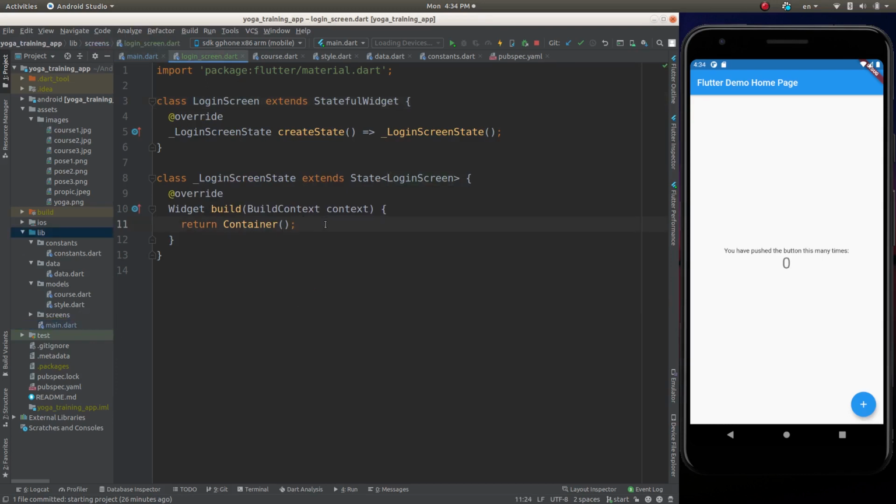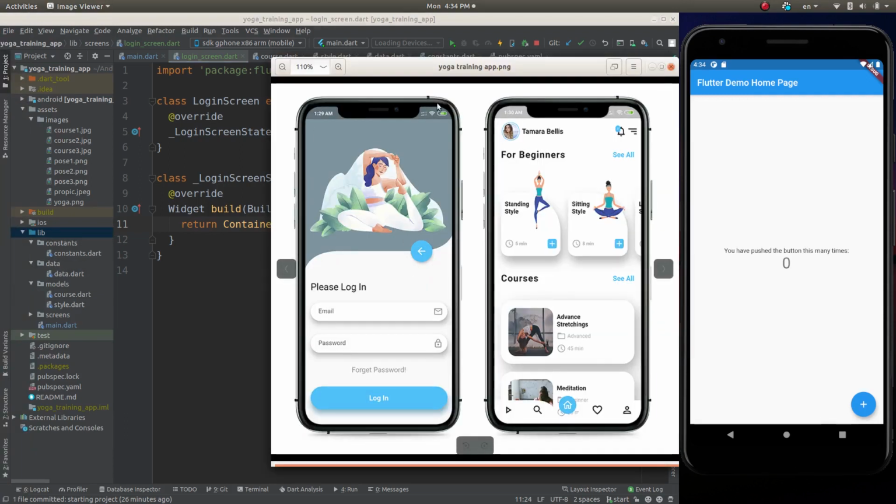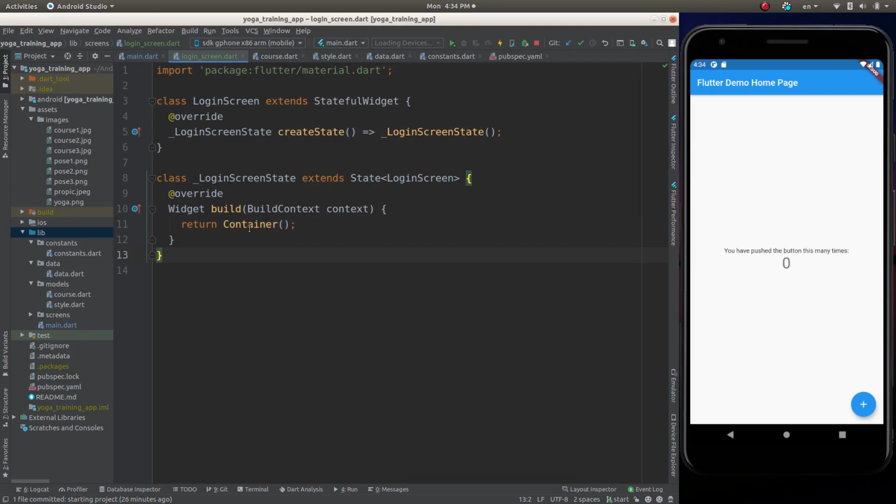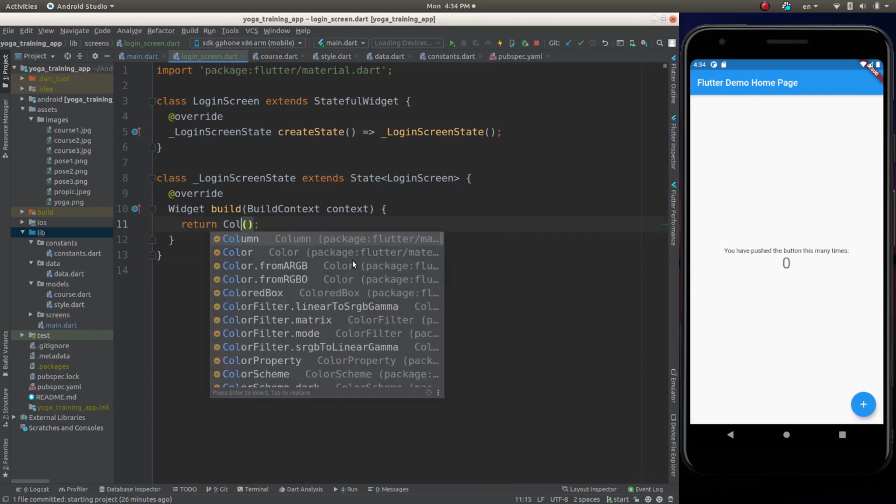Before we start, let us go through our design. The design consists of a bluish background, an image, a custom curve clipper, and some components in a column. So let's get started. Change the container to column.